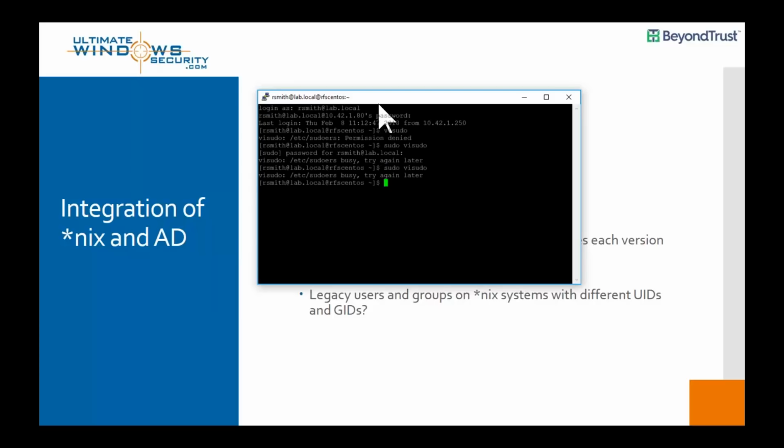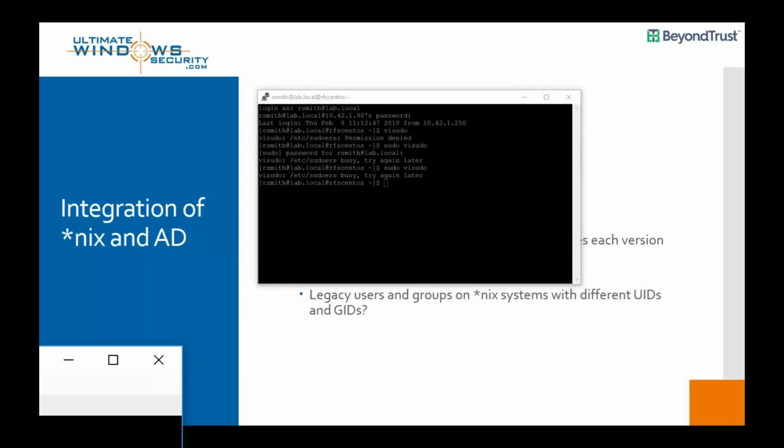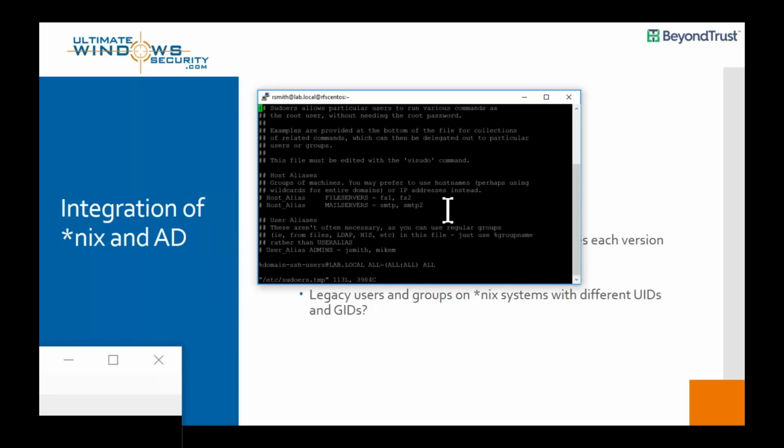Let's try that one more time. So, I don't know. I've got the file open somewhere else, apparently, probably here on my console. Yeah, I sure do. Okay, let's try it again. Voila. Okay, so you see, it works.